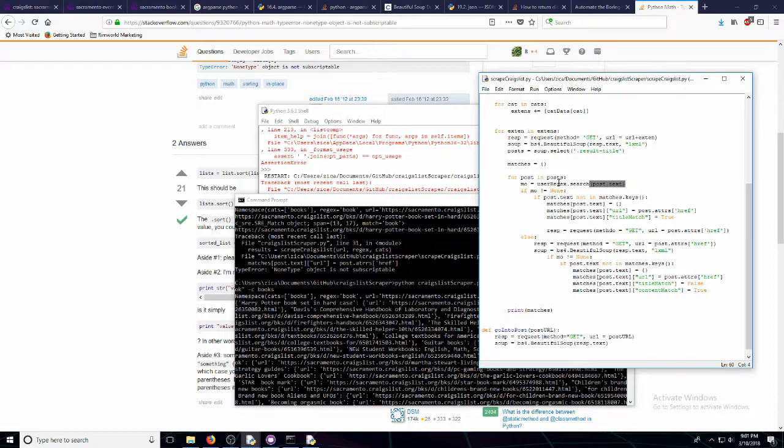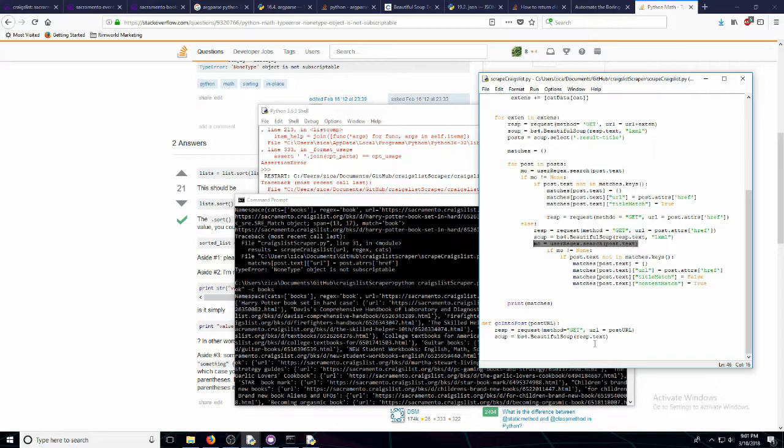And we need to do a mo here. We also need a mo here. Mo is equal to user reject search post.text, and we need to pass in the user rejects, so we'll do that.